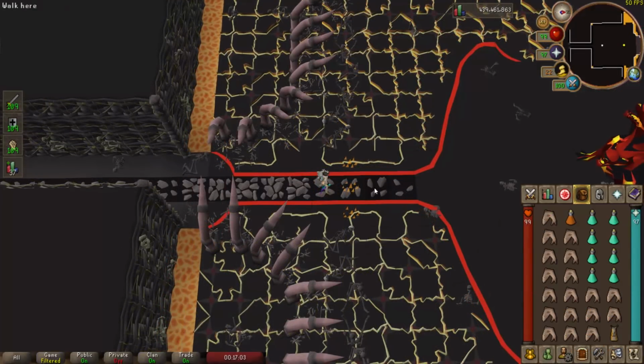Alright, so going to go ahead and start up with the range kill. As you can see, no special attack weapon. The only special attack weapon I'm going to be using, like I said earlier, is the blowpipe for a little bit of healing if I can get some of those decent special attacks in.